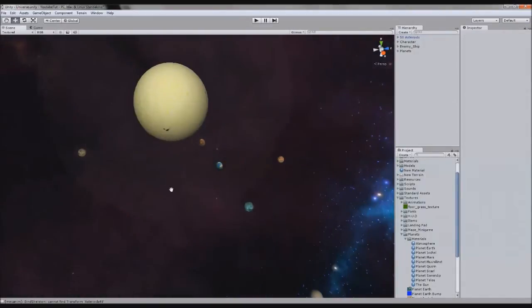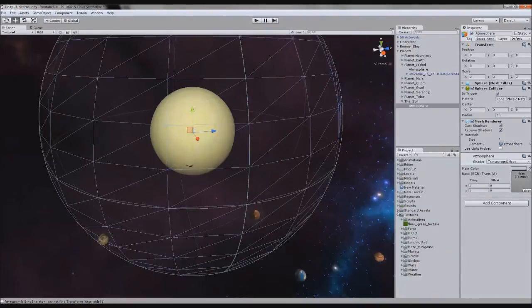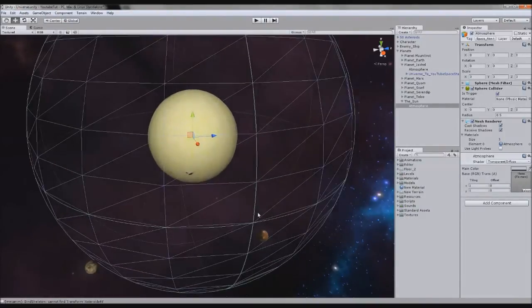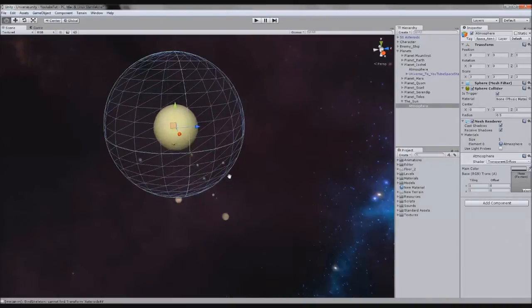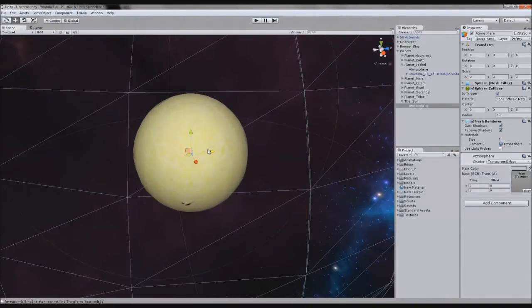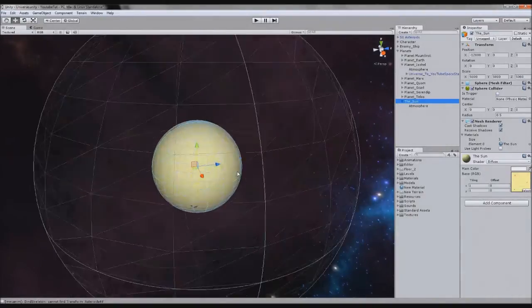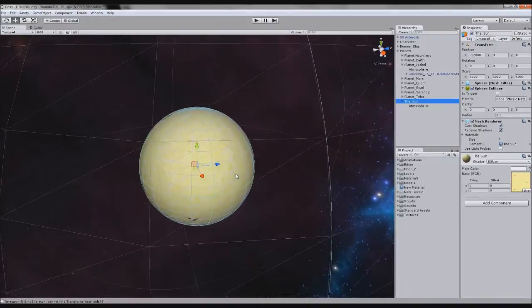I like that. So what we're going to do is make our sun look a lot better. Now I only actually figured this out this morning because the next plan was to do something else, like make this a fuel scoop where you go into the sun and collect fuel. But then I found something better to do. So what we're going to do is cover the sun in particles.